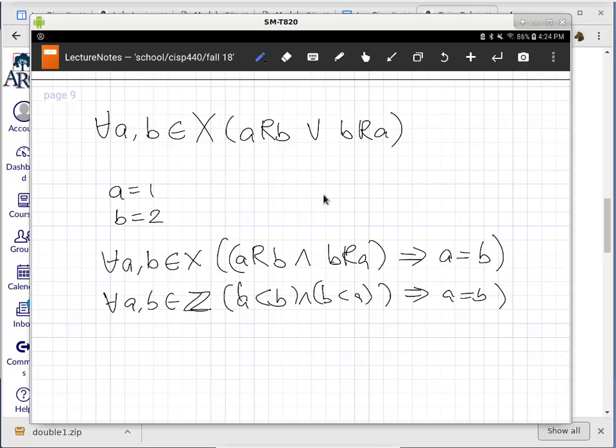Let me point out what it is. This part here is guaranteed false, right? An integer cannot both be less than and also greater than another integer. Okay, so this is always false. So I'm really asking, is false implying A equals B for any way you can arrange A and B? The answer is yes, by the very definition of implication.